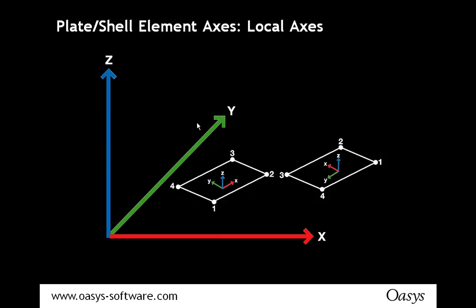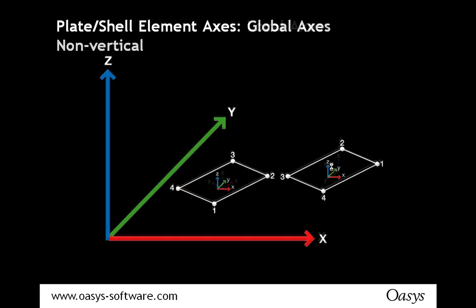Once you've got that, then there's the definition of the local or global axes. Now, if they're defined by the local axes, the local x of the 2D element is parallel to the first edge defined. You notice this element from node 1 to node 2, parallel to the x. This one from node 1 to node 2, x is parallel. You can define the rotation of elements by a different axis. Obviously, it's a global axis which is supplied, and you notice now the x and y's are parallel to the global x and y's.